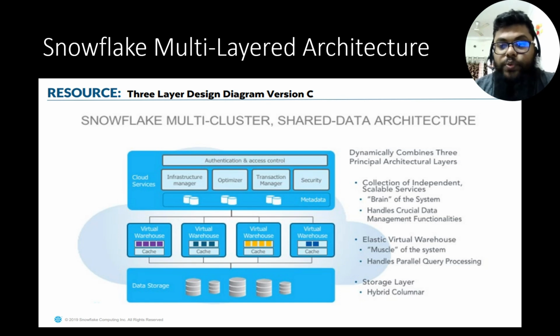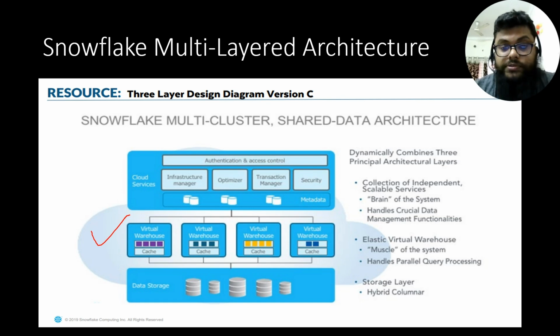Next we have query processing. Here the query execution is performed in this query processing layer. You can see there are different virtual warehouses. Each virtual warehouse is a compute cluster composed of multiple compute nodes allocated by Snowflake from the cloud provider.